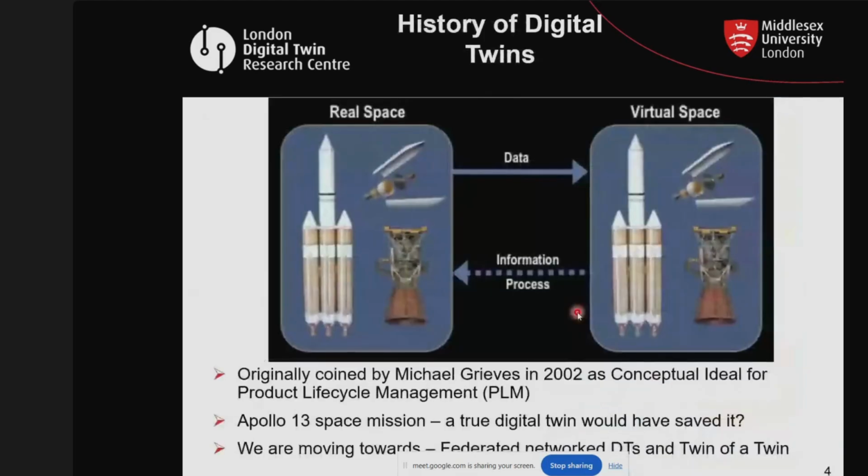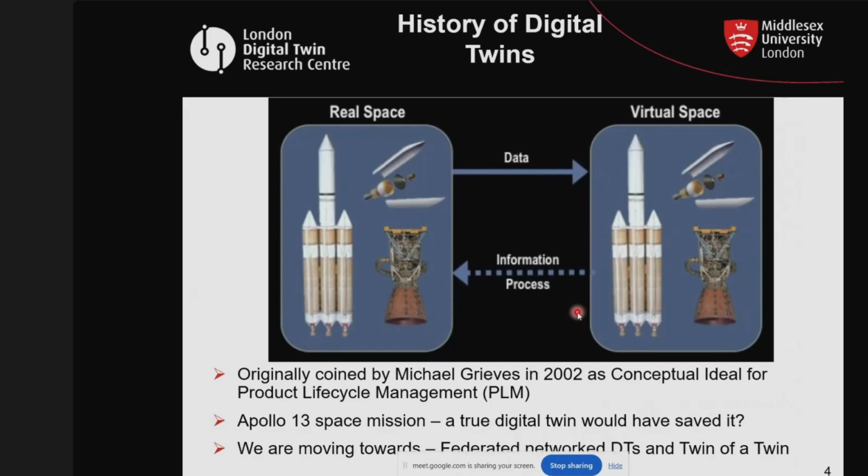Moving on, just to give you a brief history of digital twins. It was an original idea coined by Michael Grieves in 2002, so almost 23 years ago, as a conceptual idea for product lifecycle management. This was more towards manufacturing devices and manufacturing units, from which this idea has come up. That is, how can you provide predictive maintenance, monitoring, and remote control of manufacturing units.